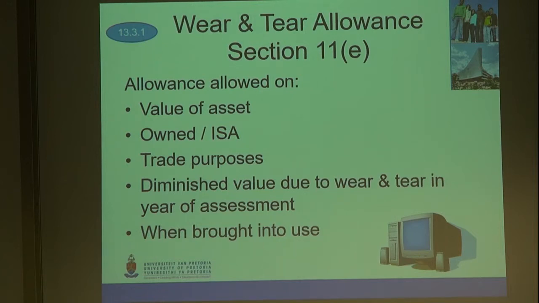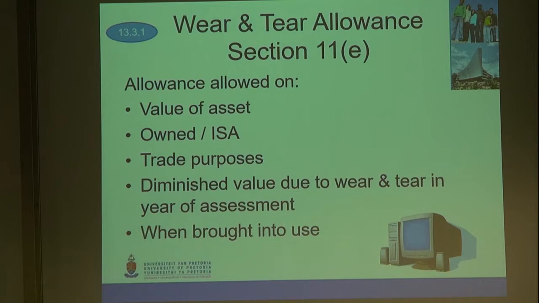Right, you'll also see that it is a little less beneficial in the way that it writes off. It writes off the assets a little bit slower than our other assets are written off. Okay, but it's our fallback section, and it's where most of our assets, our general assets, fall. So furniture, computers, vehicles, any kind of office equipment, those all fall under section 11E because there's nowhere else for them to be.